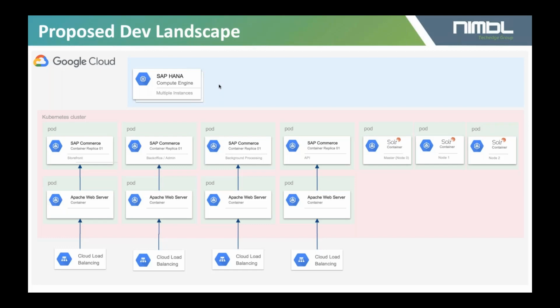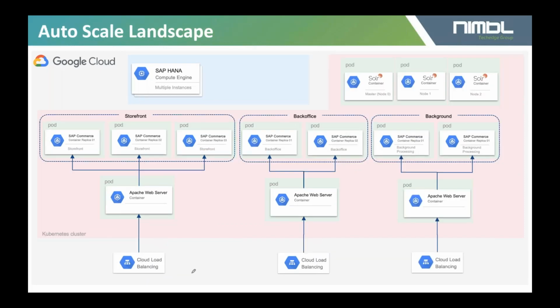But talking more importantly about SAP Commerce. So with SAP Commerce, we have our Storefront, and I'm just going to see if I can use my pen. So we have our Storefront here. We have our back office admin component for Hybris, our background processing, our API, and then our Solr nodes for our search and indexing, right? So those are the back-end components, and each one of those components sits inside of a Docker container sitting inside of a pod in Kubernetes. And then we have our Apache web servers up front that are hosting the web applications. Then we have our cloud load balancing at the very bottom, right? That's the development landscape. And each one of these components could be as small as 2 processors and 4 gig of memory or 8 gig of memory, whatever we decide the size can be.